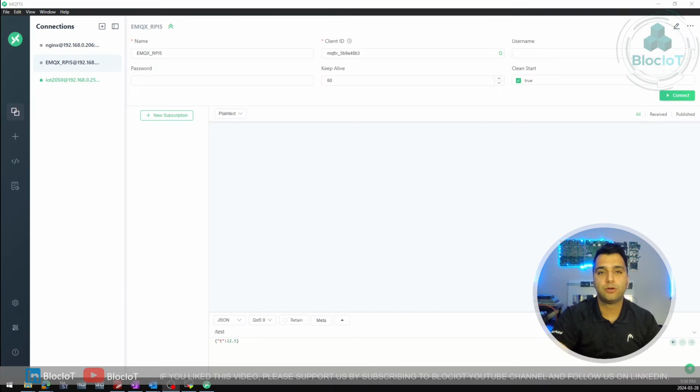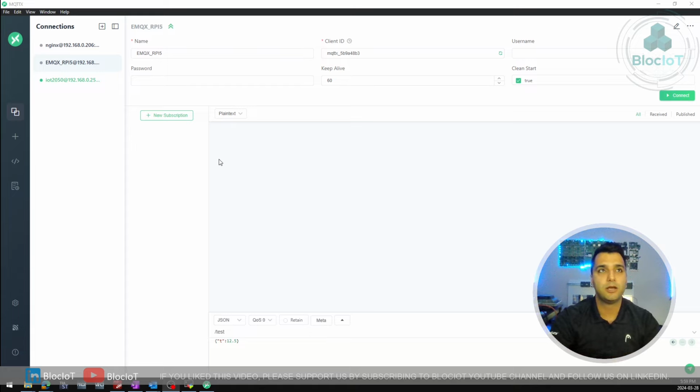Okay, to test our cluster is working, I'm using the EMQX MQTT client software to publish some test values to one of my MQTT brokers, and if my cluster works well, I should get a copy of the same message in all other MQTT brokers because they are part of one cluster. You can use any other MQTT clients such as MQTT Explorer or any other choice of MQTT clients.